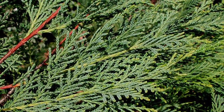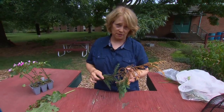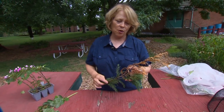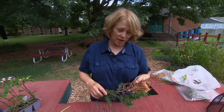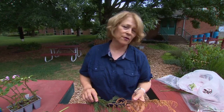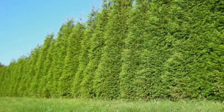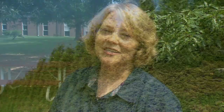Although Seiridium canker is incurable, you can really help your plants fend it off. This disease tends to show up after the plants have been drought-stressed. If you keep your Leyland cypresses well watered through dry spells, they tend to fight this disease off much better, and that is really the only recourse you have — that or not planting them. If you love Leylands but don't want to deal with all that trouble, Green Giant arborvitae is what I tell people — it's a great plant. Tune in next week because we've got a whole lot more.